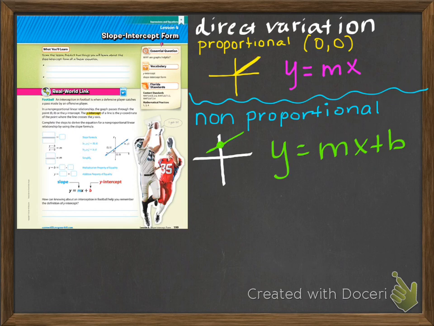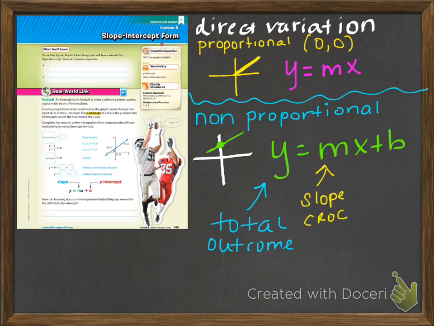So let's take a moment to go over what each one of these means. Remember in class, we talked about this a lot. The y usually means the total or the outcome. You'll also remember that the m is going to represent your slope, your constant rate of change, and whatever it is that comes right before the per something, every something, each something.